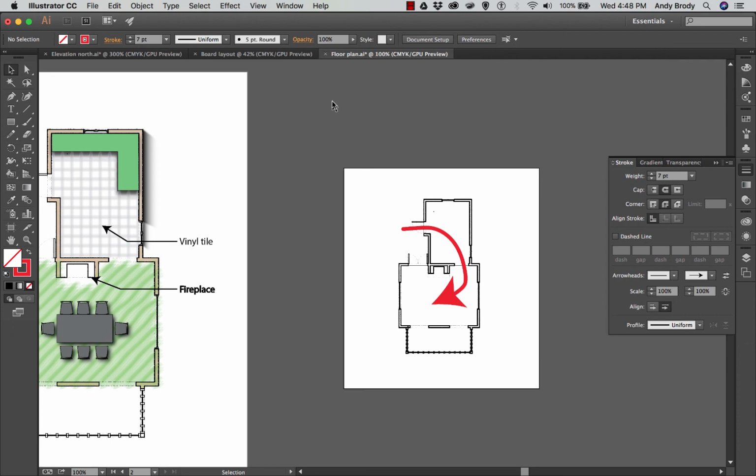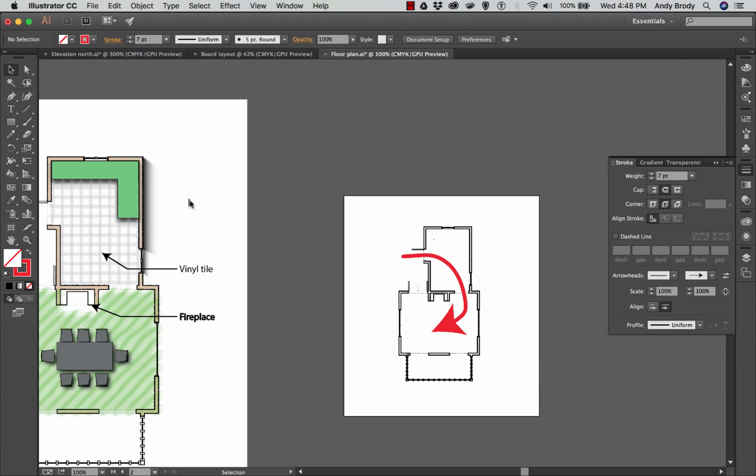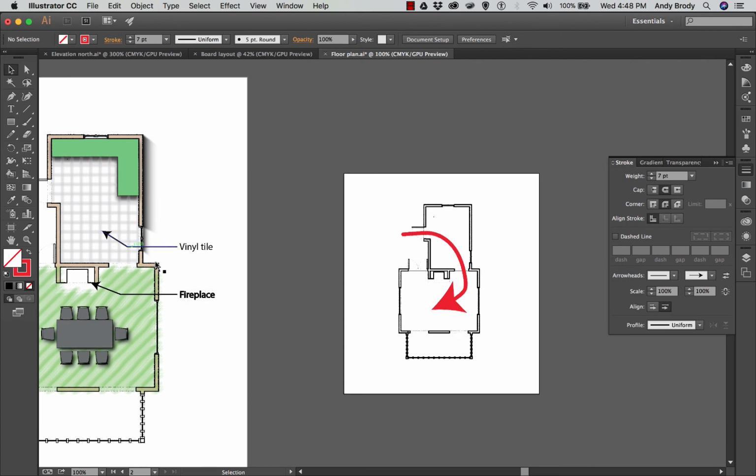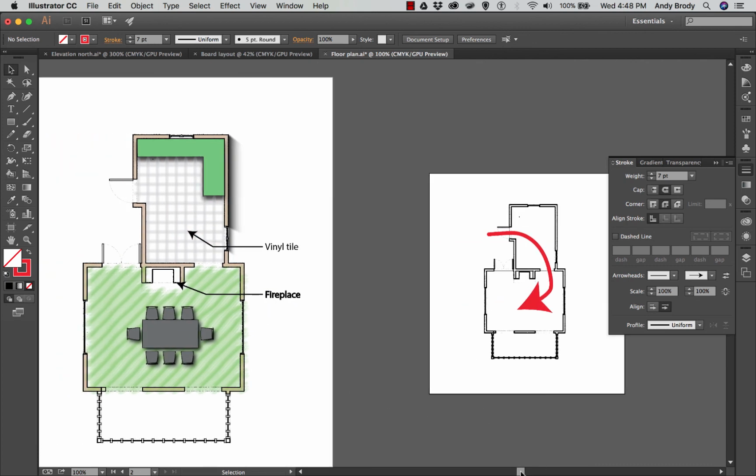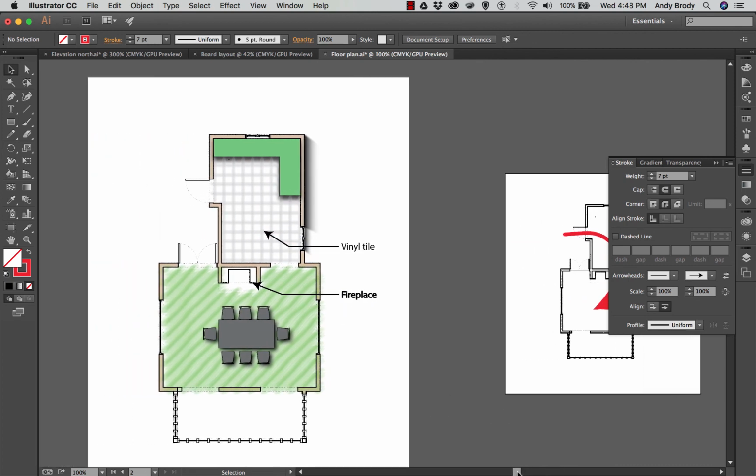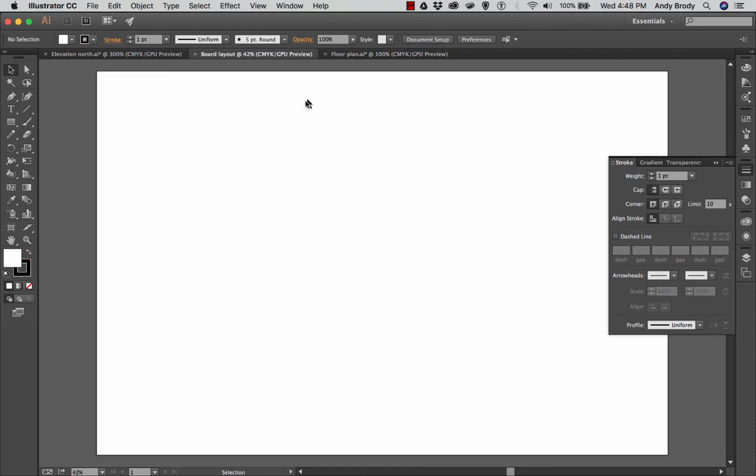All right, the other thing I was going to show you here is a bonus part of this lecture, which is, as long as we are in Illustrator, it is possible to do board layout. So I can create this drawing and send it to some other program like Adobe InDesign or Photoshop if I wanted to apply some special Photoshop types of effects. But I could also just do a board layout right here in Illustrator.